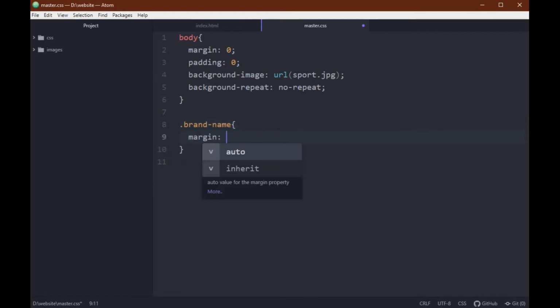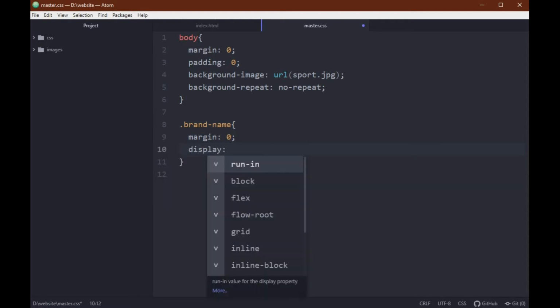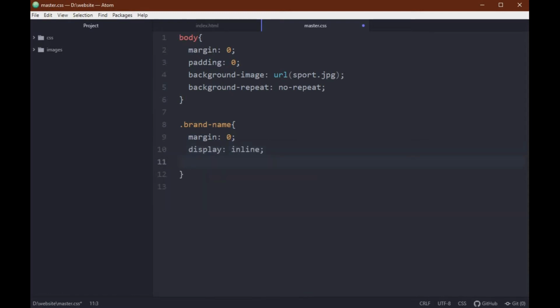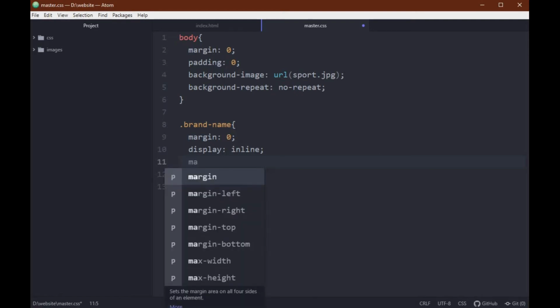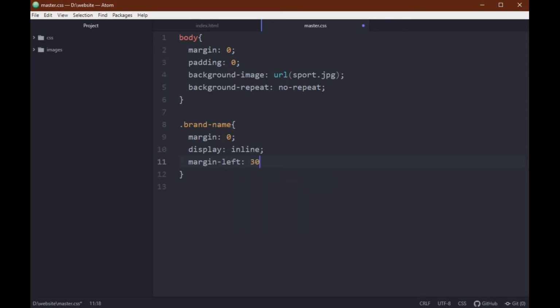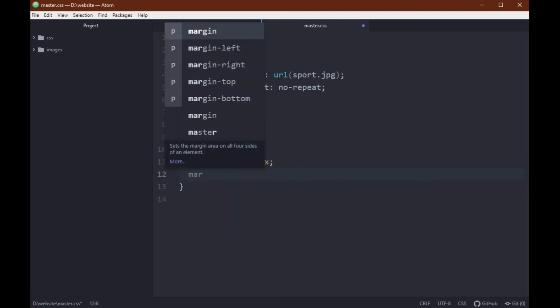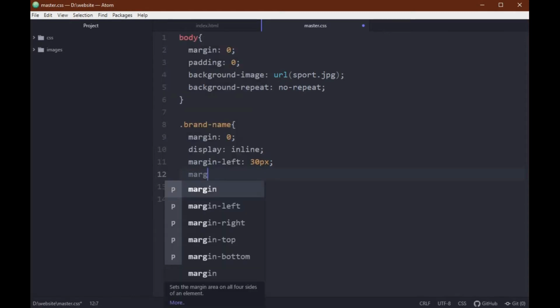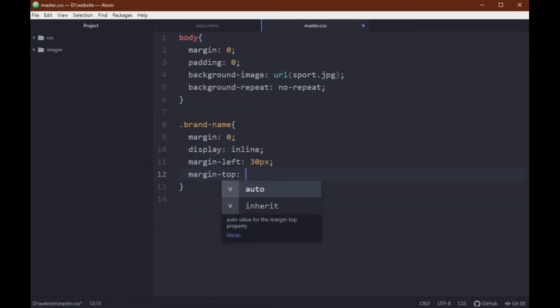Give it a margin 0, display inline, margin bottom, we give it 30 pixels, margin top, 30 pixels.